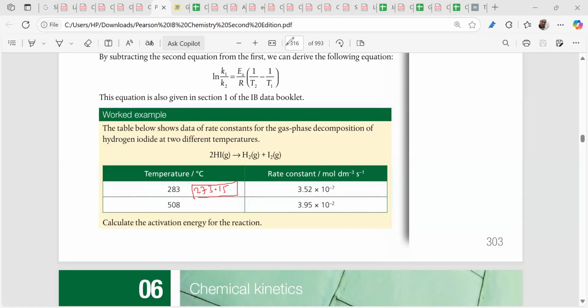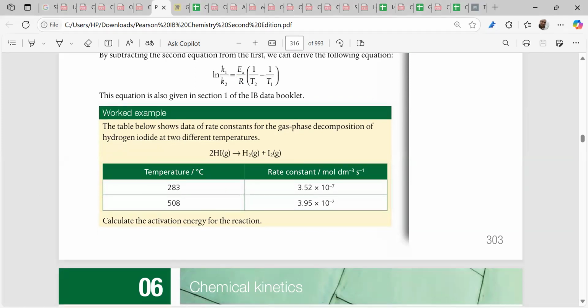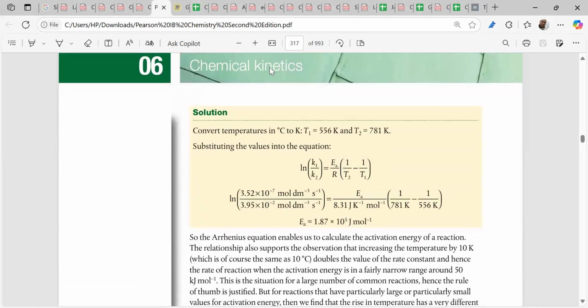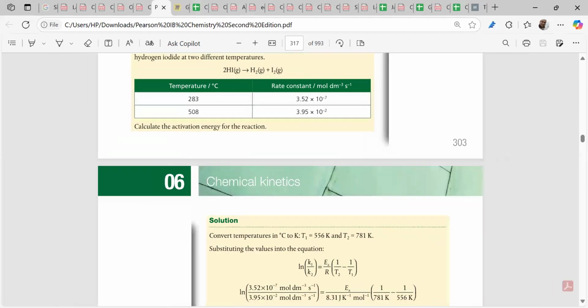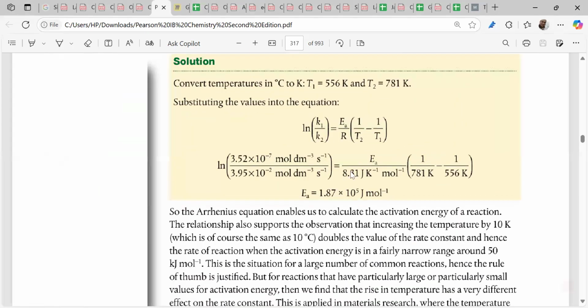In this book also, there are some portions I want to show you. Let me check. Oh no, they have added 273 directly. I told you, in this book I've seen many. You see this? They've added 273 directly. Don't worry, 273 is fine. I just want to say that mistakes happen over here, so take care of this.